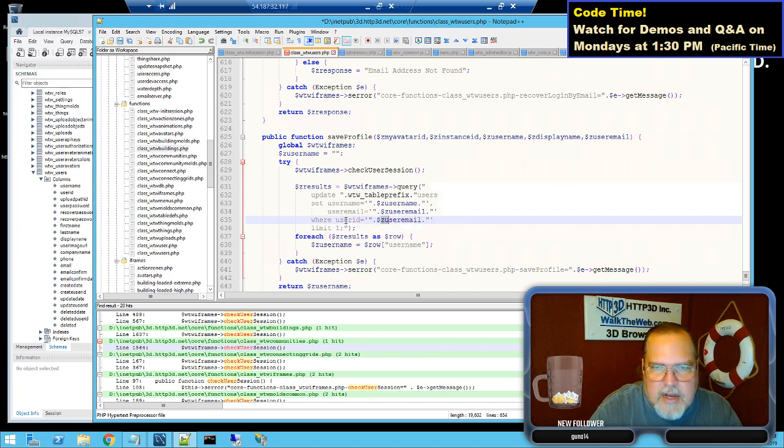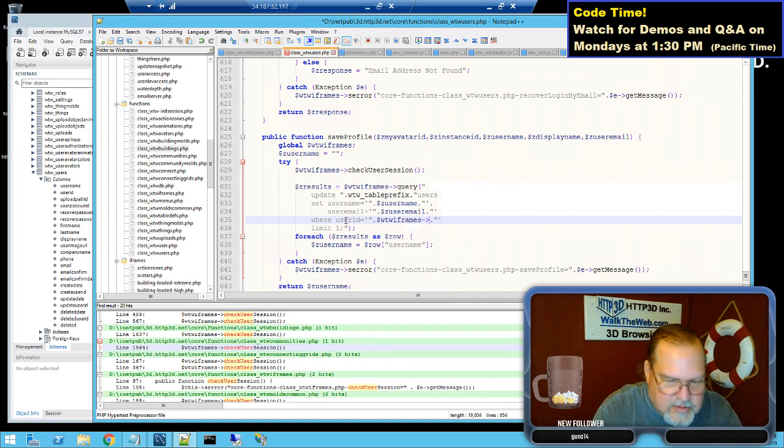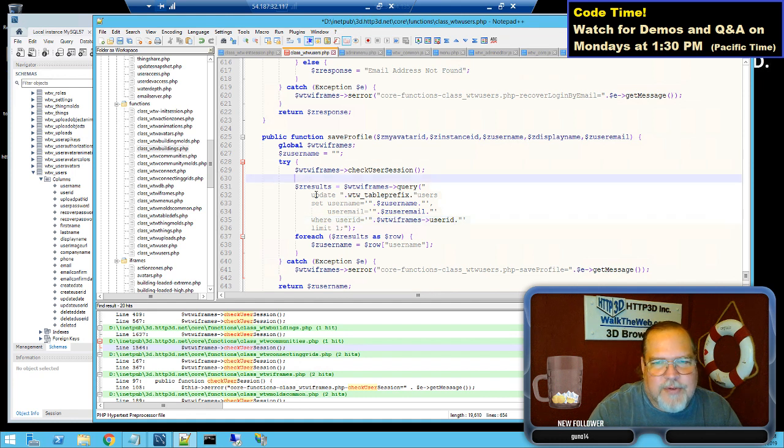equals, and I'm going to grab it from the class iframes, because that's where I'm checking the user ID. So if that's blank, it's not going to update anything. I don't have to worry about it. I don't even have to test to see if it's blank before hitting the database with it. I can, yeah, we could do this.